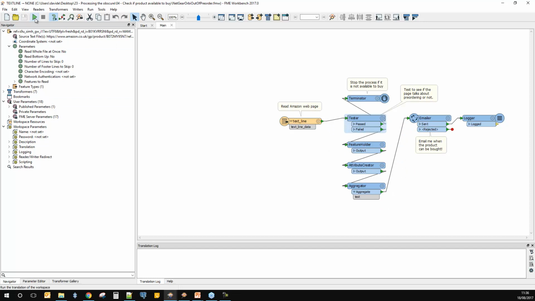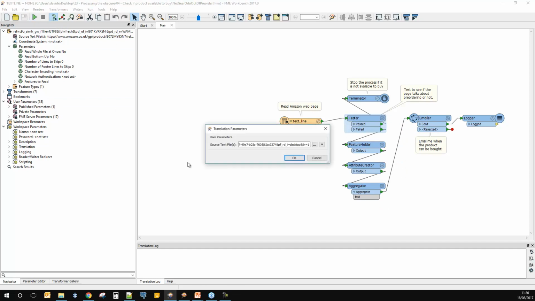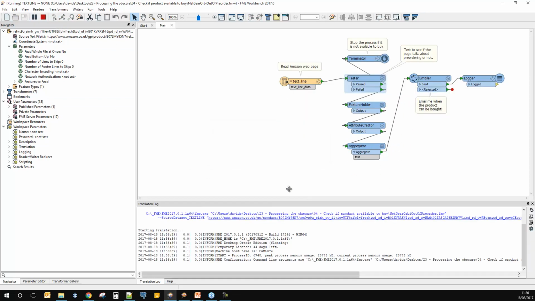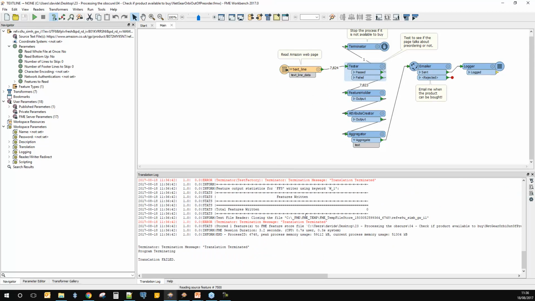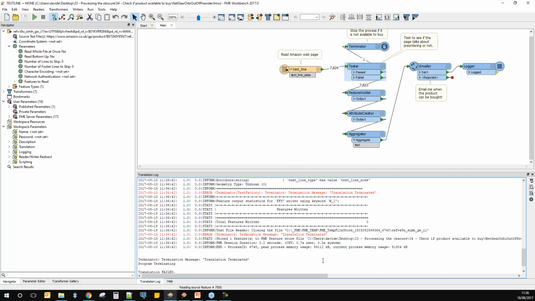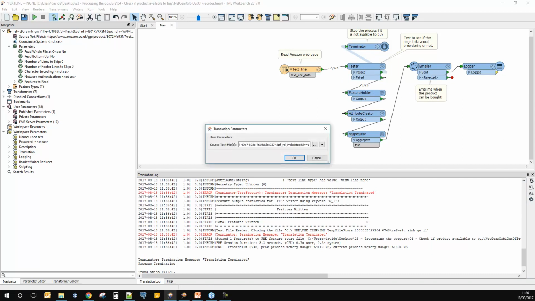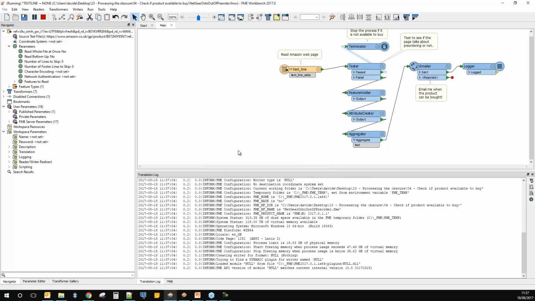So if we run this process now, it should fail because we've just seen that page is still in pre-order. Okay, so termination, workspace does nothing more. If I just disable that link here and run the process, and what I'm going to do is just fire up my email and get that process to run.